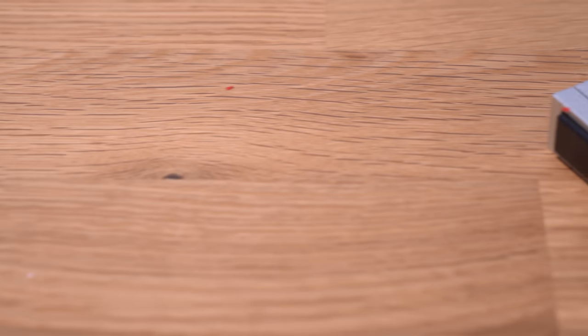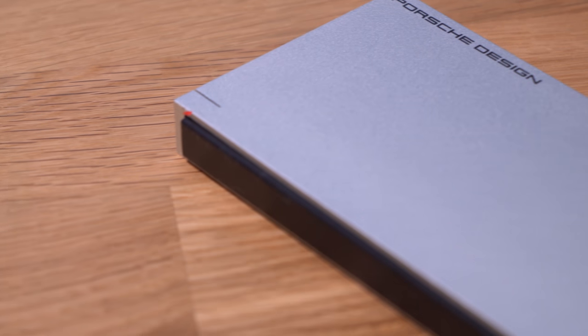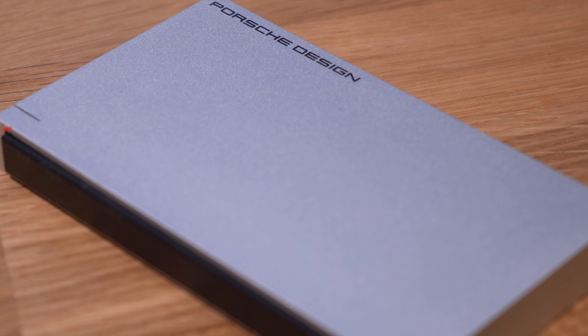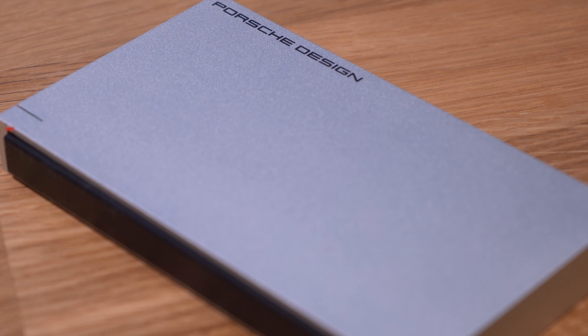I had to buy it. It was stunning. Another reason why I did get this was that LaCie is a very well-known brand for making very reliable drives. I'm sure you've heard about the rugged drives, the orange and silver drive. It's designed by Neil Poulton or something like that. And it's USB-C, really nice and fast, really reliable.